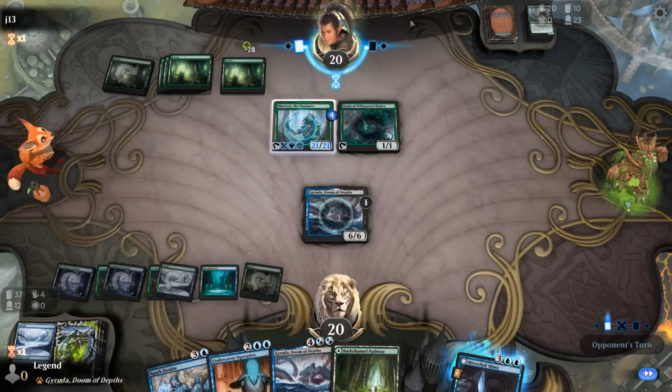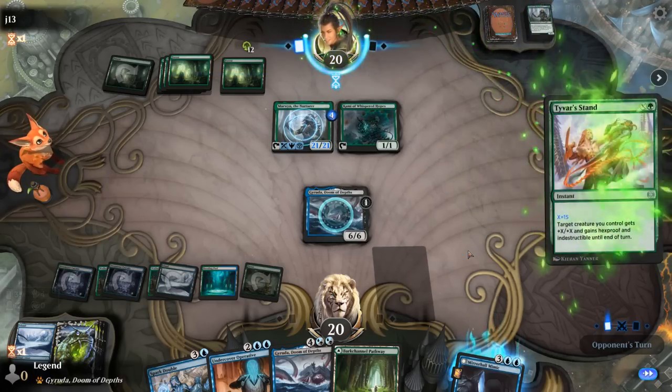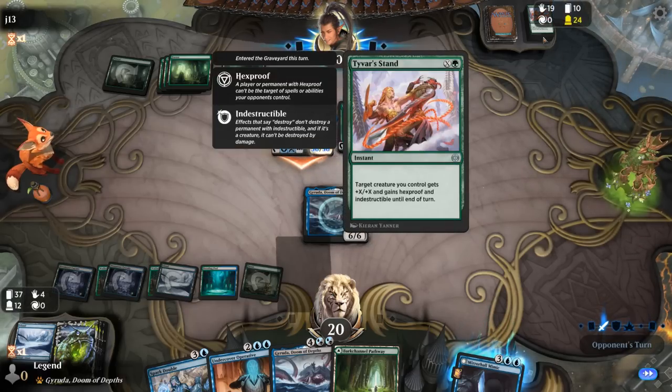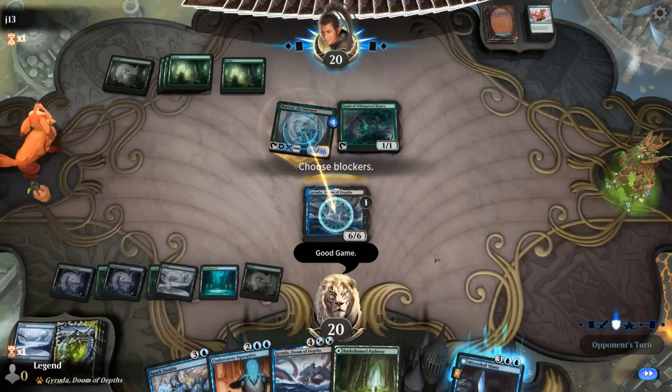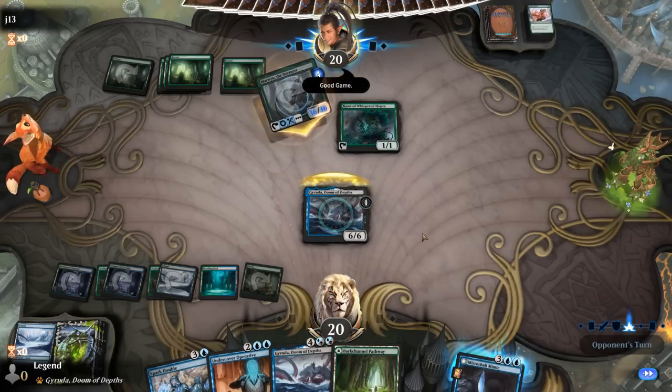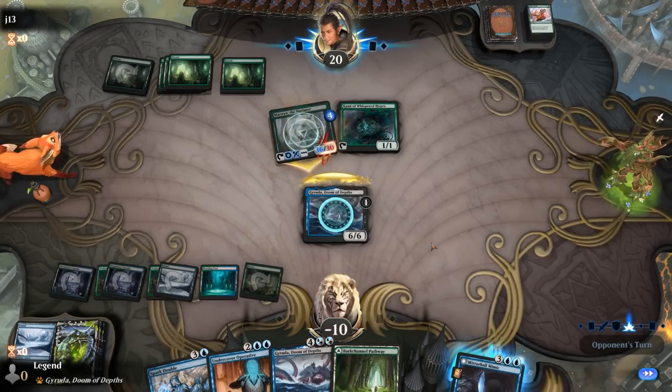Imagine probably over half of these are lands. Alright, they did have a Tyvar's Stand after all, so not sure why they were waiting. But yeah, that'll do it. GGs. Block, take 30 damage. On to the next one.